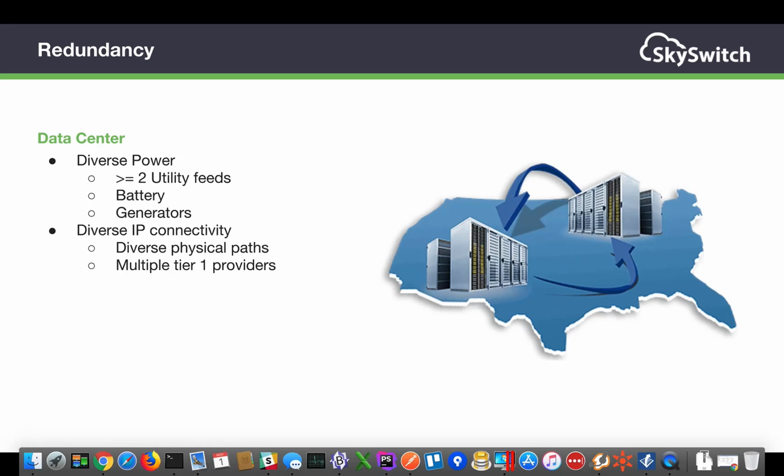And then our data centers also have diverse IP connectivity. So again, just like on the power side, there's a diverse physical path for the IP connectivity. They're on a fiber ring, so if there's a fiber cut right outside the colo, that one fiber cut alone isn't going to sever IP connectivity to the facility. And then they are interconnected to multiple tier 1 providers.